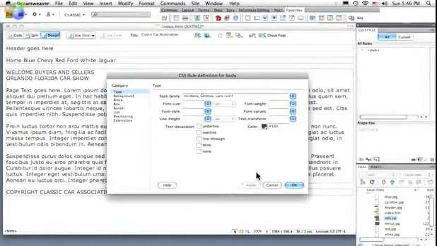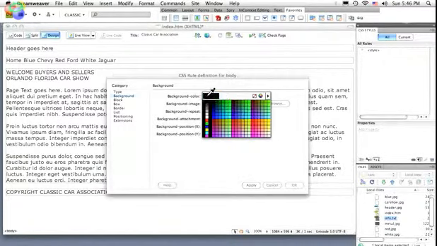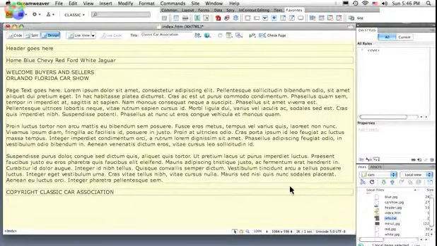Next, I need to choose my font size. Here, I'll put in 100%. This is a good standard choice for your body. The next thing I want to do is go to the background. And I want to make sure that I put in a nice background color. I think I'll start off with a soft yellow color. And I'll see what that looks like when I hit Apply, and I'll click OK. That sets all my new properties.